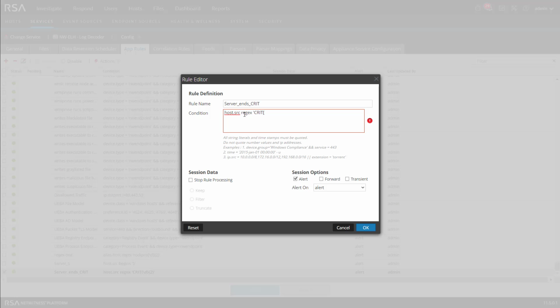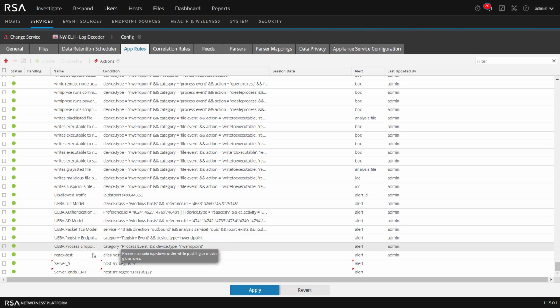We're then going to do an open bracket, \d for digit, close bracket, open curly bracket, 2, close curly bracket, and then close the expression. We're using the 2 to tell the regex expression that we're looking for 2 digits. So we're going to put that one into alert as well. And we can see our 2 app rules that we've just created there.